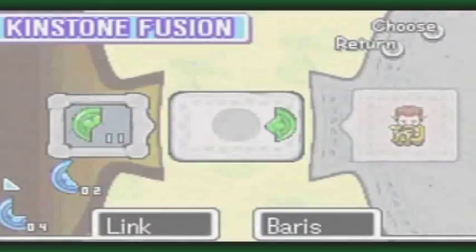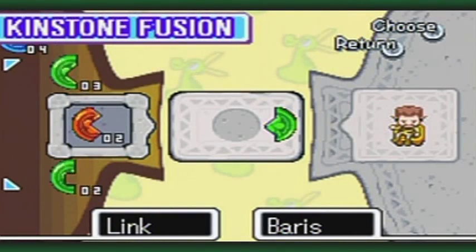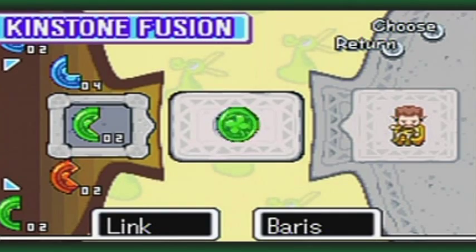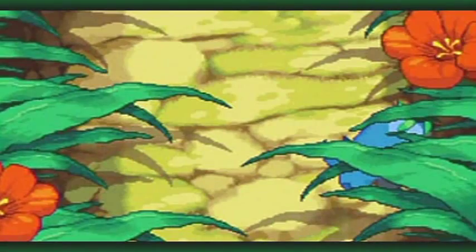Now this guy's got a fusion. And you'll notice that I farmed for more Kinstone pieces between parts. So yeah, those square-tooth green ones are relatively rare. Anyway, that's 1 out of 7.